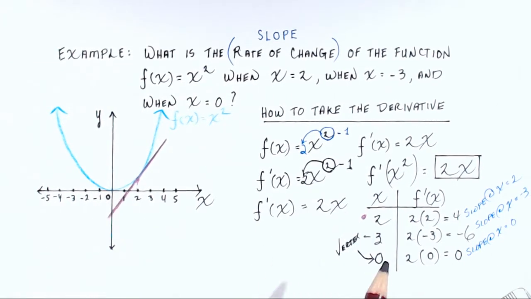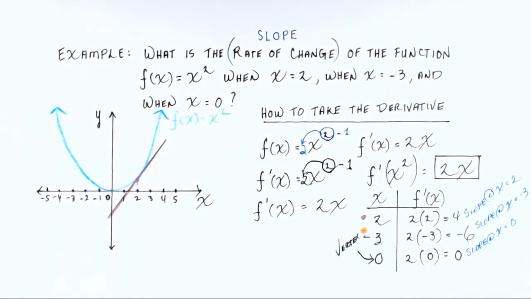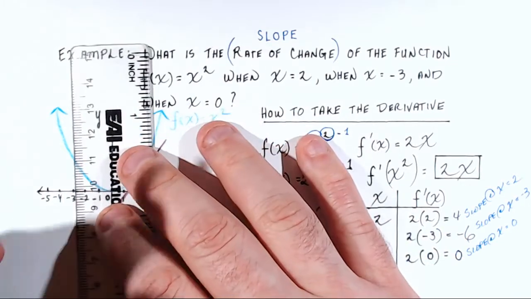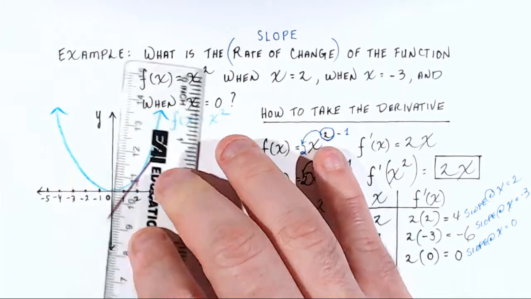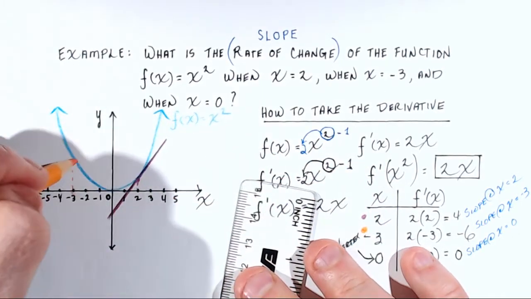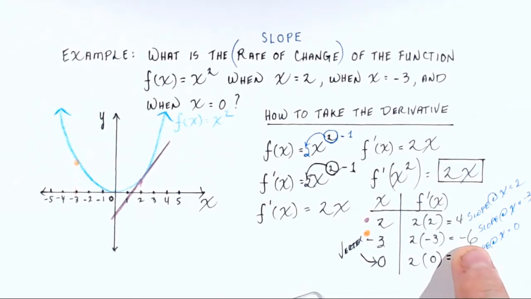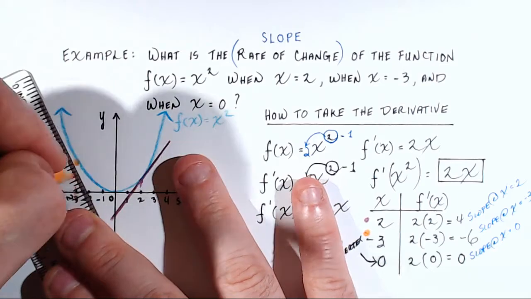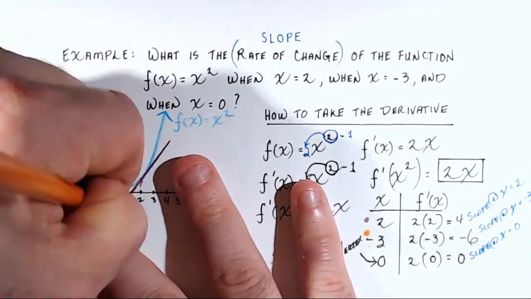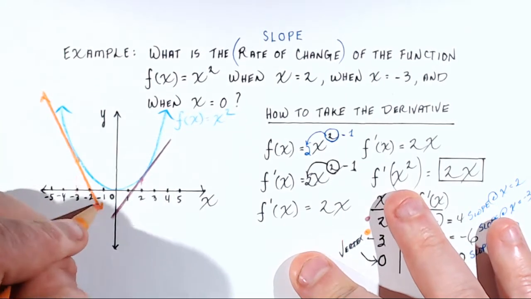At x equals negative 3, and we'll use the orange, let's go over to x equals negative 3 and move up to the curve. Right there, I want to know what's going on with the slope, and it says the slope is negative 6. So I should have an even steeper line right here, a negative slope. Okay, so the slope there is negative 6.